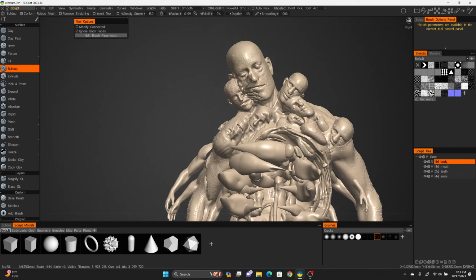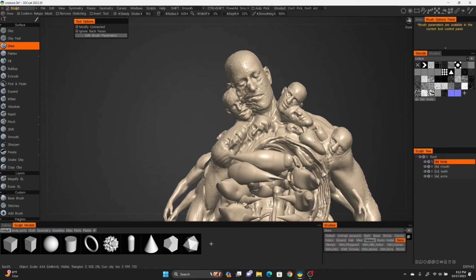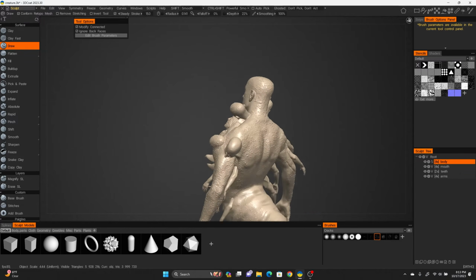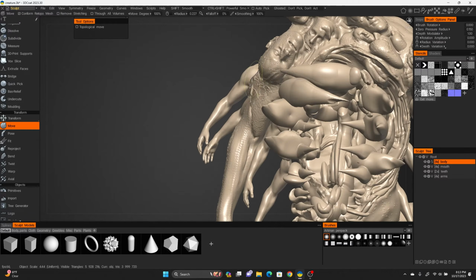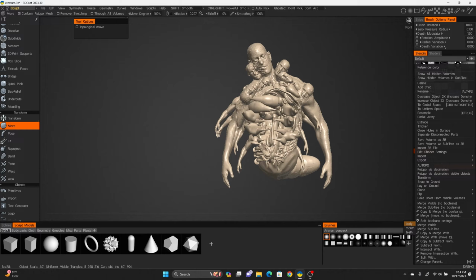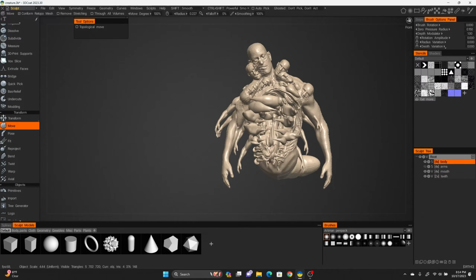Maybe there's like some sort of measles, or maybe some pimples of some sort, just coming from the body, because it's like, you know, infected in some way. And then I also smoothened them out a little bit because I felt like it was getting a little bit too noisy in some areas. But this is the part where you just gotta put some music on and start detailing.